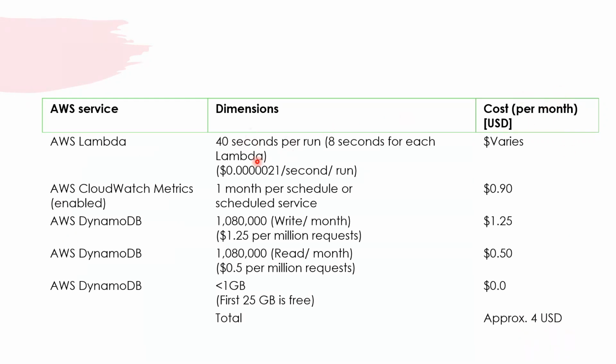It all depends on how many times you're going to execute the Lambda function. I've just given a rough idea here. It might be around $1 to $2 based on the number of servers and the number of executions we need to make. Similarly, for the other areas, based on the number of servers, it might go up to the maximum that we are talking about. So approximately we might get $2 to $4 per month for this particular solution.